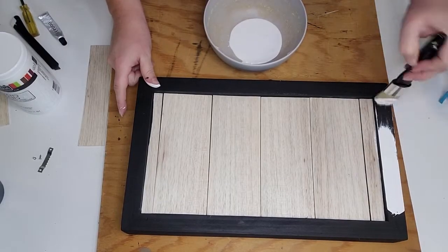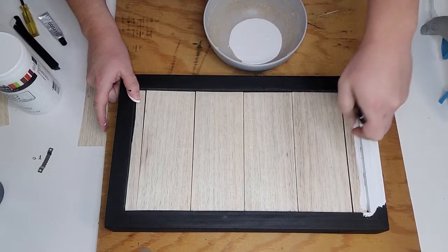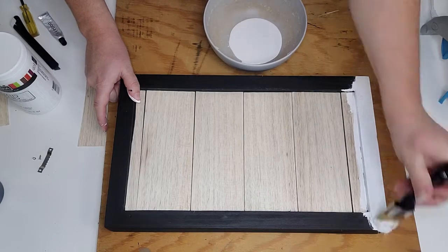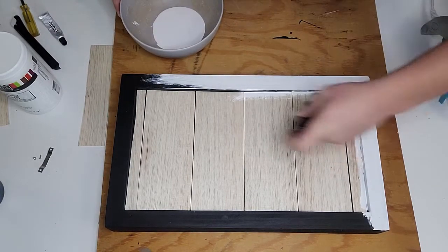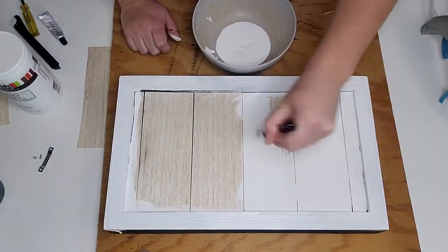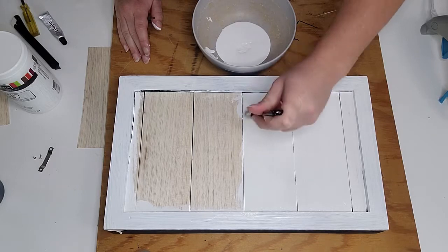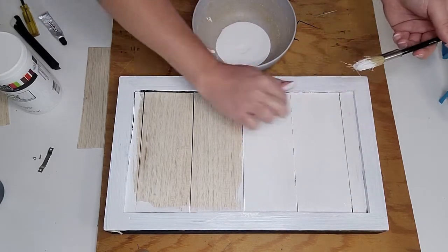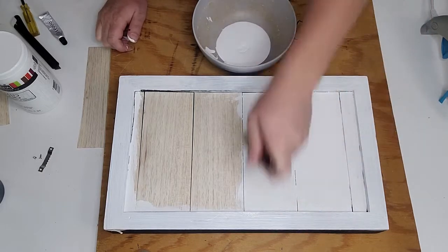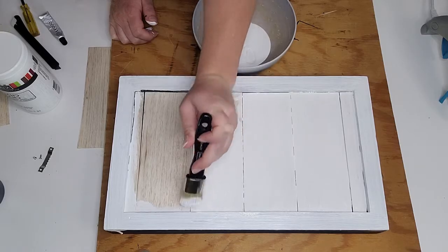Now for the first layer of chalk paint, I just took it straight from the tub. I am using Art Minds white chalk paint. It says Simply White. I found this at Michael's in a decent sized tub, and I have a chalk paint brush that I'm using, and I just kind of slapped it on, made sure it had a nice coating for the first one. I didn't worry about it being too pretty because I knew that I would have to go over it again regardless. So I did that for the first one.